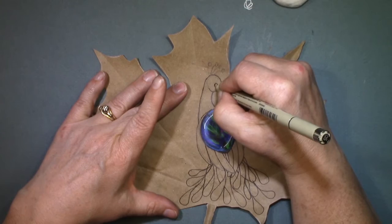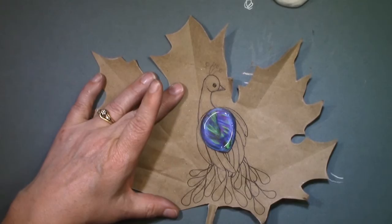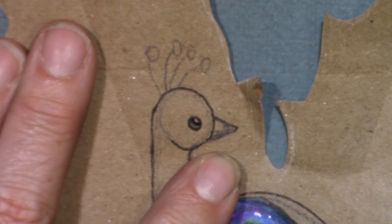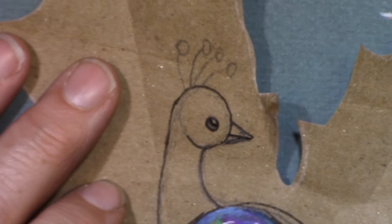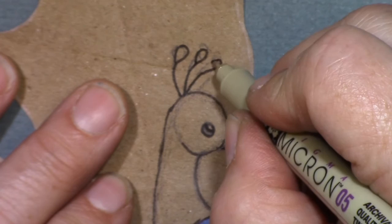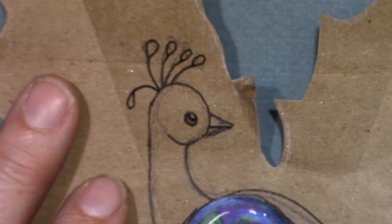I'm going to run back up here and draw in the eye. To do the eye — let's zoom in on that — I drew around the outside of it and then just drew a little line on the inside of it, and I'm leaving that lighter spot. I will probably put some white gel pen in that spot but I'm going to leave it white for right now. I'm going to give him a line in his beak and put his little bubbles on top of his head — his little crown. I think he's going to have a bad hair day — he's going to have one stick off the other way, just because we can.